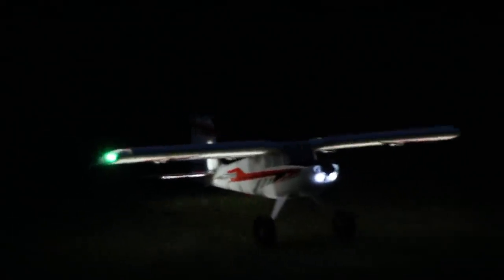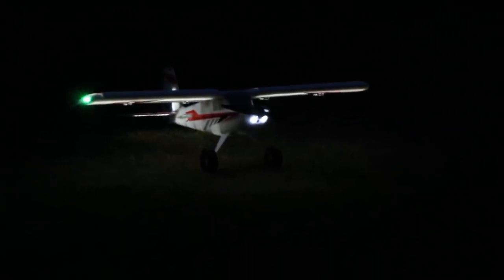And the lights just look so good. I want to stay even later now. Abby, I wish we brought more batteries. Mm-hmm. Got to get that kiddo in bed though, don't we? Yes. Safe is off. And okay, not beautiful. A bad landing. Yeah, look at that. That is a very good looking airplane.